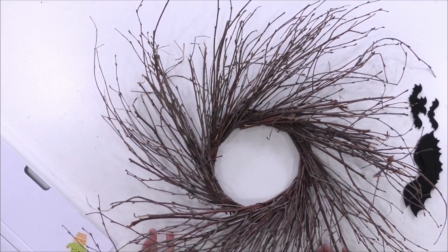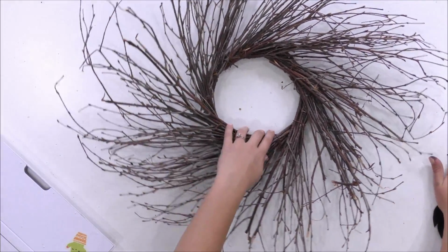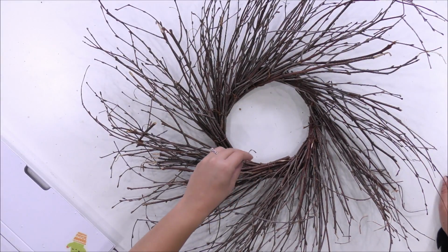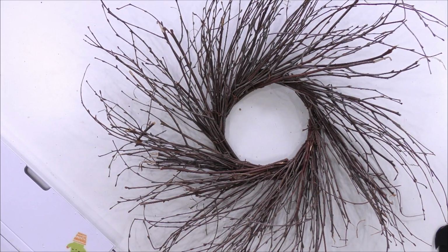All right, so I'm bringing in my wreath here, and I'm going to turn it until I feel like I know which side I want to go at the top and bottom. And I think it looks best when it is like this and this part is at the top. So just figure that out before you start gluing your bats on.